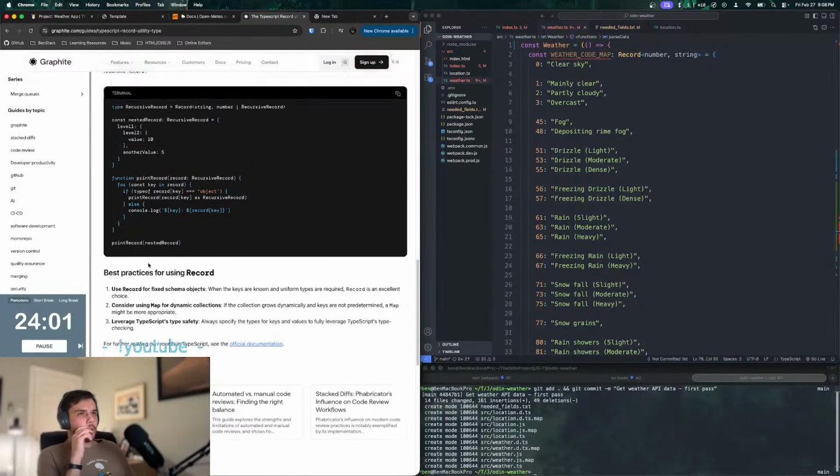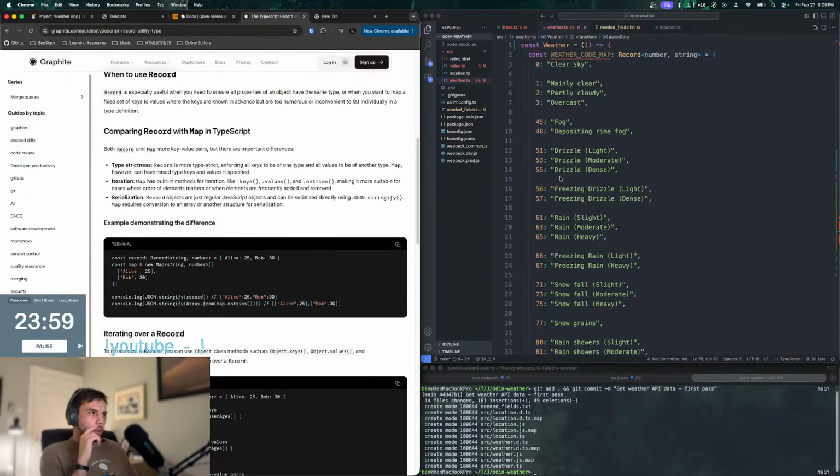I feel like it's not as easy as just doing a dot. Maybe it is. Right? Because the keys would be the numbers.